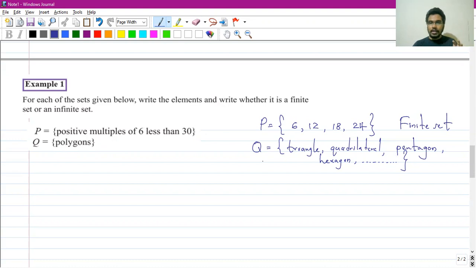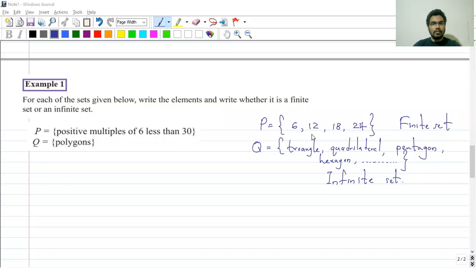So you can understand there is no limit for this set. There is no limit, and it will be unlimited. So here there is no specific number of elements. There can be many elements, and there is no specific number of elements for this set. So that means from that one we can say it is an infinite set. Infinite set. So I think you can understand it now.